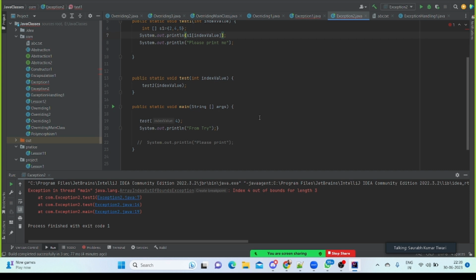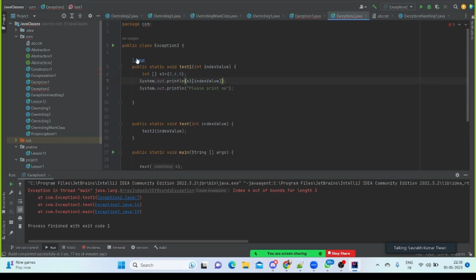The JVM goes in reverse through that stack trace and searches whether the test1 method is handling this issue. It sees that it is not handling it, so it goes to its calling method, which is the test method.